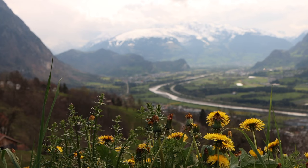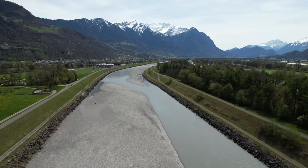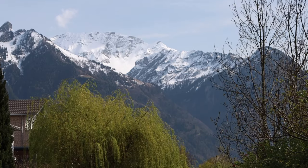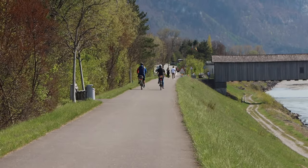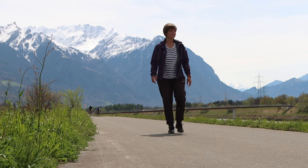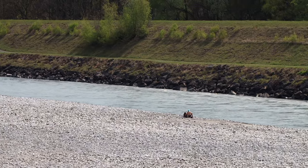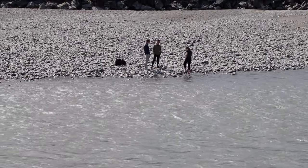This small state is nestled in an exceptionally picturesque valley. Liechtenstein offers a lovely opportunity to enjoy the beauty from anywhere in the country, as it is surrounded by the Alps on all sides. Locals race bicycles, rollerblades, and stroll along the nice promenade along the river. When the weather abruptly warmed up at the end of April, some people even began sunbathing on the grass, while others used the opportunity to check the water's temperature.